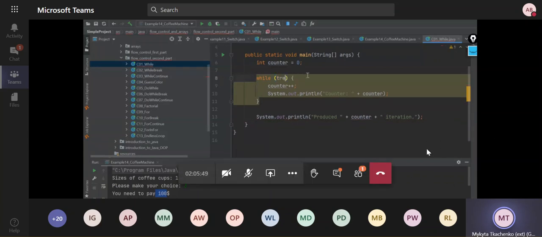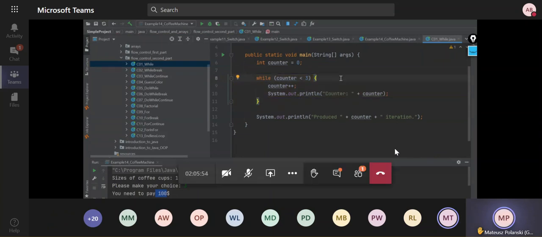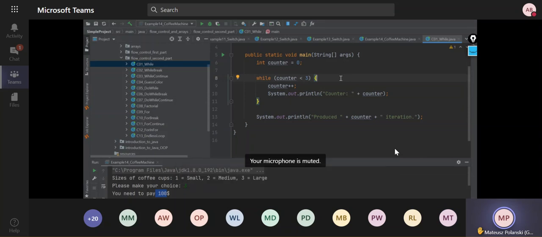Yeah, I've got a question. If we run it in debug mode, will the program tell us about the possibility of an infinite loop? You can see this in debug mode.